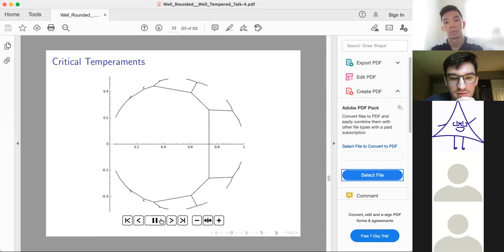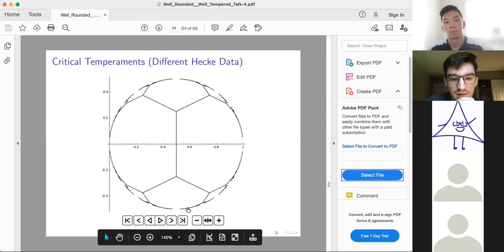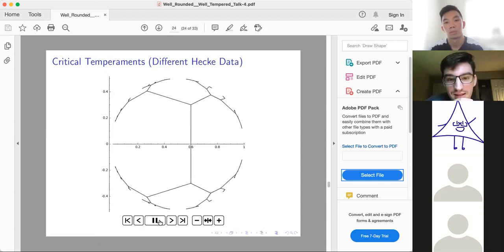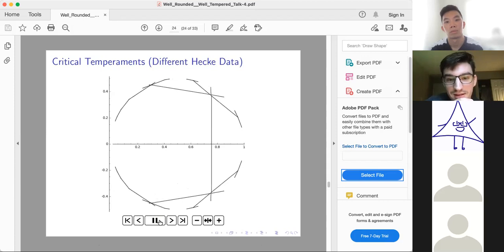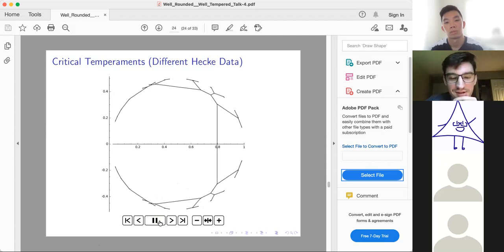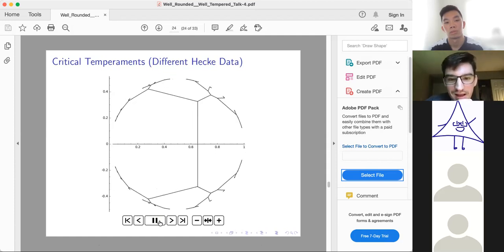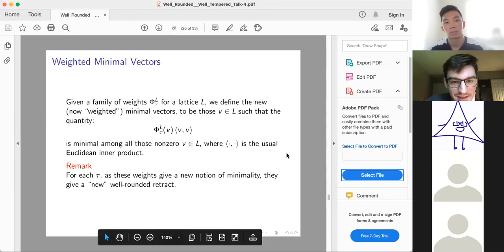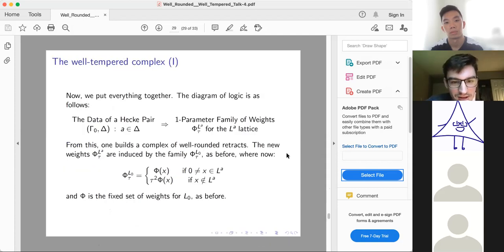So this is an example in which you have these two trivalent vertices which meet and change directions. There's another example here, which is where you have a different Hecke operator. So you build a different well-tempered complex. And in this instance, you'll see that actually now you have 3 sets of trivalent vertices that are meeting at a point. So the behavior can actually be quite complex. It turns out it's a theorem that there are only finitely many of these critical temperaments. So there aren't infinitely many you have to worry about. But you can see that what happens at the critical temperament is actually quite complex.